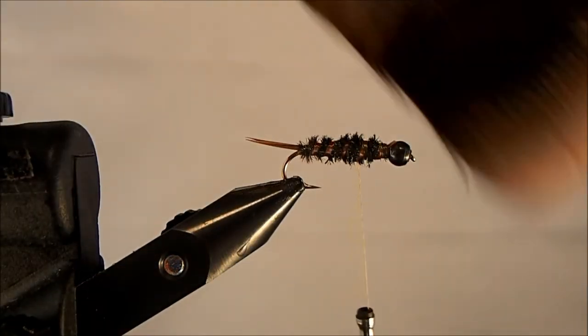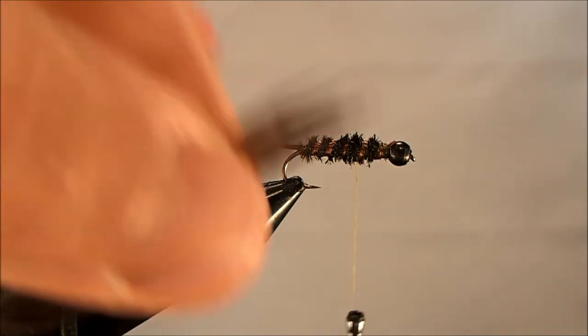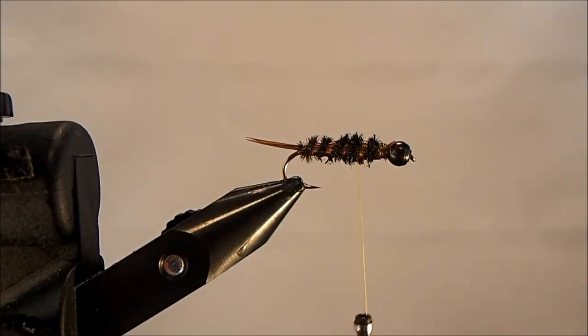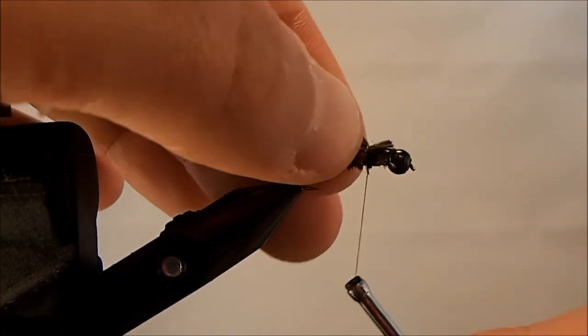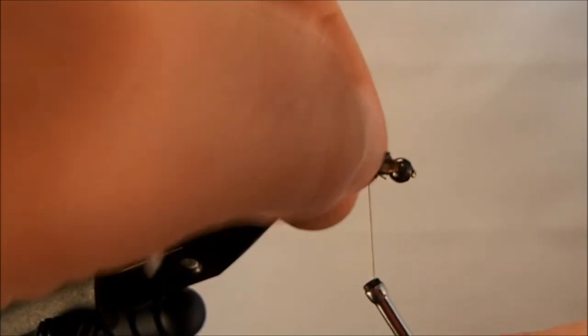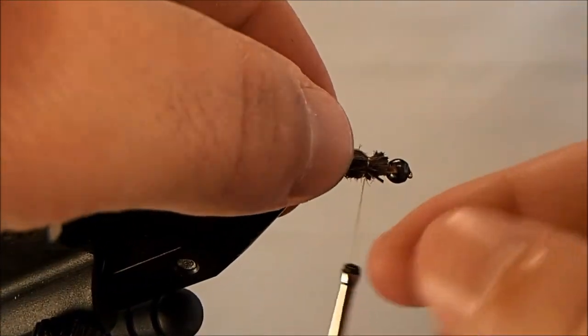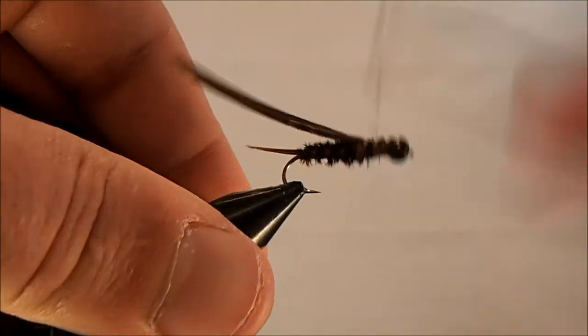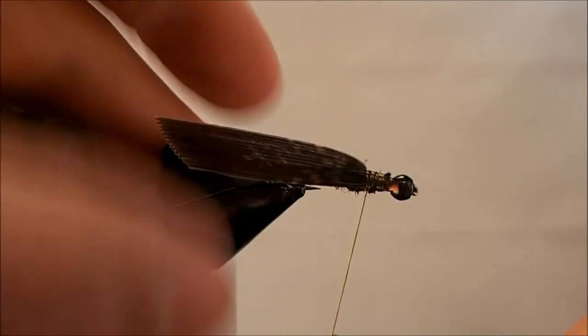The wing case for this is a turkey feather, so I'm going to take off about a half-inch section. There are two sides — the tips are more supple and the base becomes rigid. I'm going to tie this in by the tips and take a straight cut. It's always going to compress a little so I'm taking more than I need, knowing that when I fold it over it'll be smaller. With one thread wrap I make sure it's situated right on top of the fly so that when I pull it over it gives me even coverage.